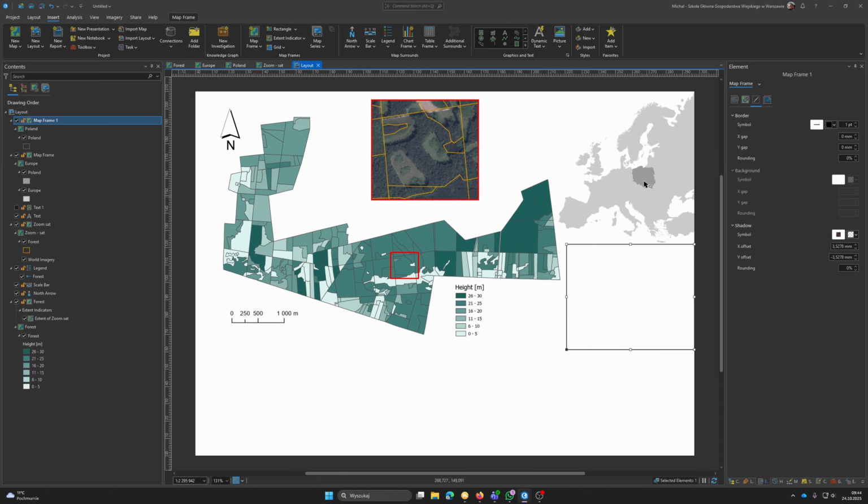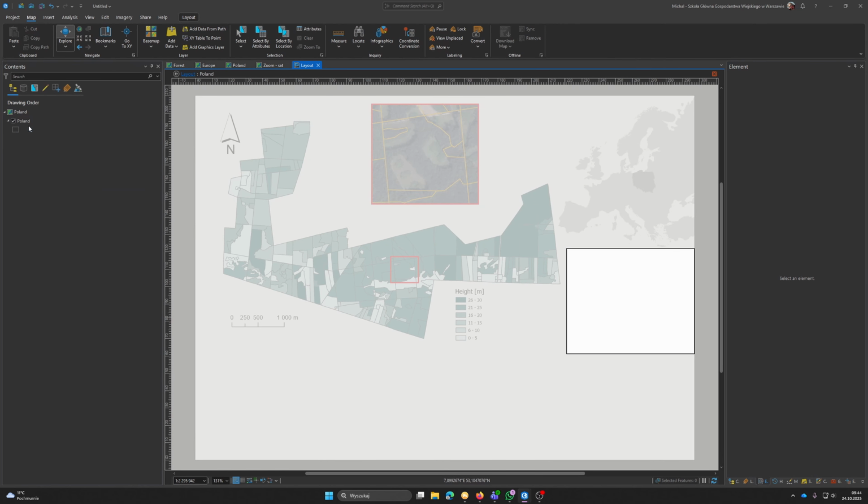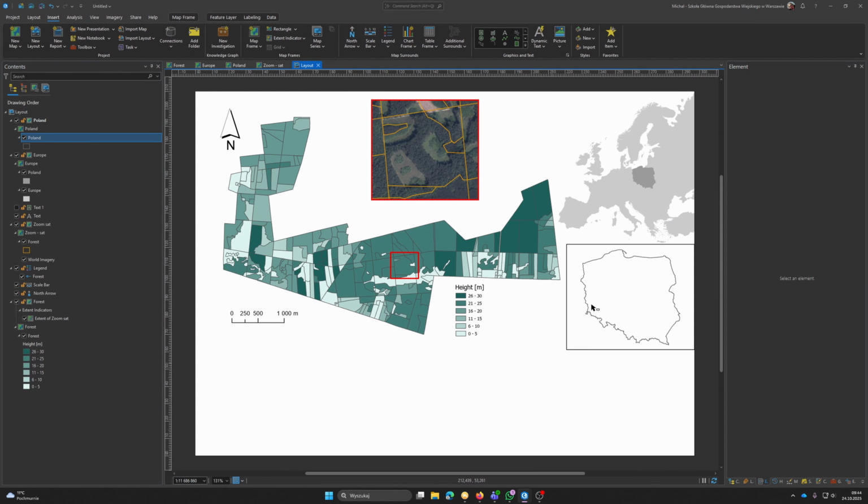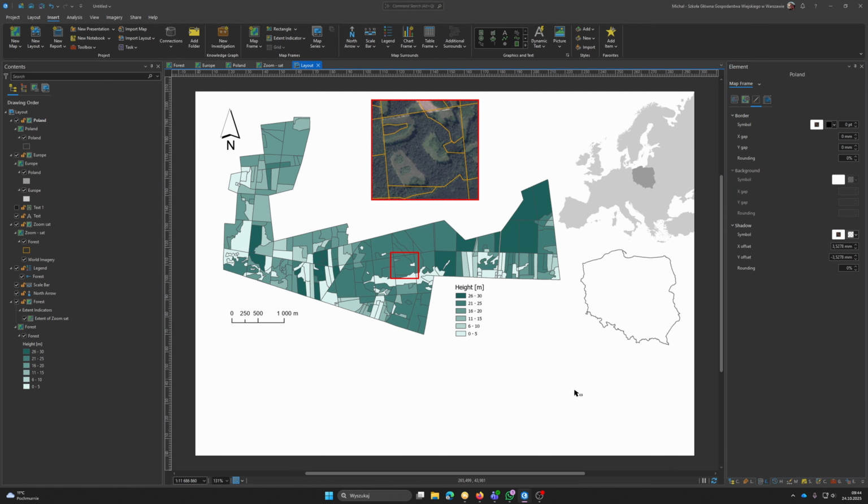One thing, sorry, I have forgotten about it. When you have Europe here, so I just selected that, I will change the name to Europe. And here when I have Poland, I will change the name to Poland, just to know exactly what frame has what name. So Europe, Poland, I don't have a Poland now. So I press the Q and remember, Alt and N on the keyboard, and now it works. So Poland is located correctly. Or of course remember about removing the border. So border to 0, now it's clear.